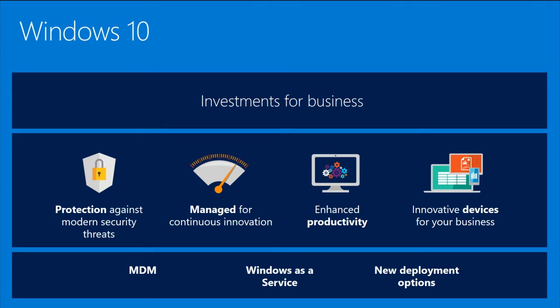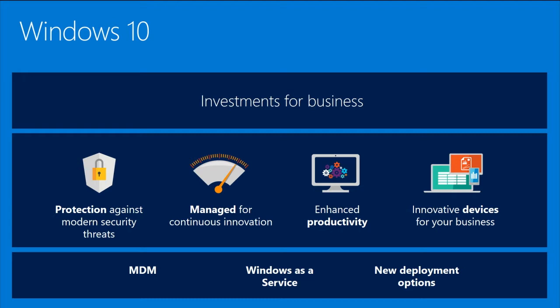So with Windows 10, the significant investments for business around protection against modern security threats, managed for continuous innovation to not only benefit the end user, but to enable the IT pro to protect those devices and the data on those devices as the ecosystem of technology evolves on a rapid cadence. Windows, as well as the Microsoft management tools around Windows, need to evolve in that rapid cadence and constantly design for innovation to make devices that users love to use and make devices that IT departments are able to manage and protect.